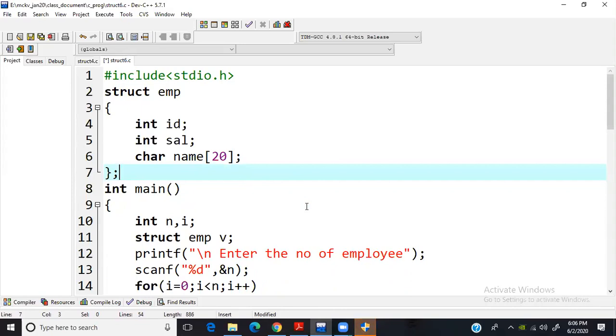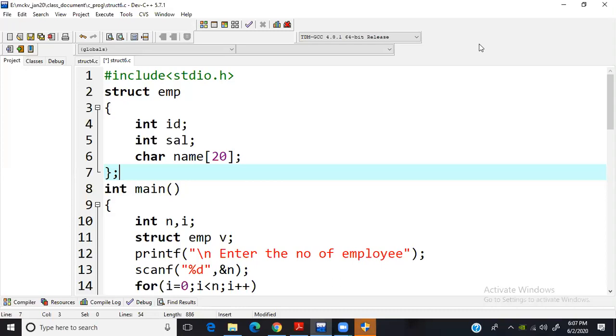And we know about the indirection operator and the ampersand operator, that is the address of operator. So we are already aware of these two operators.